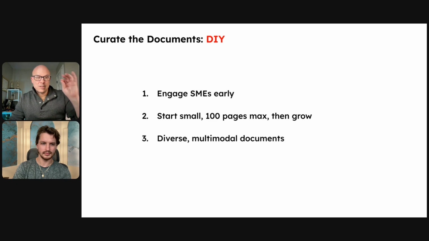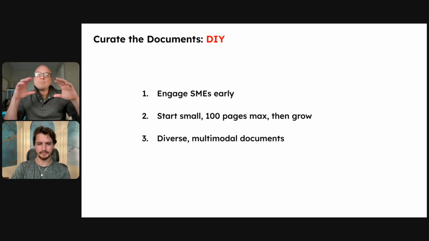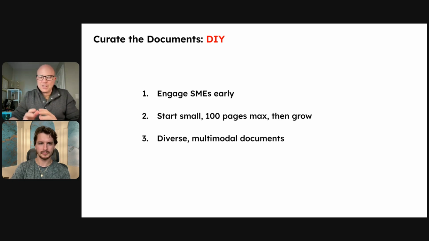Number 1, engage your subject matter experts early. Okay, the engineering team, unless this is a RAG that's serving the engineering team, are probably not the experts on this material. It's going to be legal, HR, insurance, healthcare, whatever it's going to be. The thing is, this will take some time from the subject matter experts. They're going to have to do some work on your RAG project to help you curate documents and help you generate QA pairs and help you evaluate them.